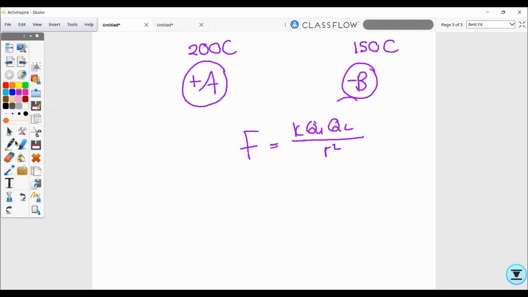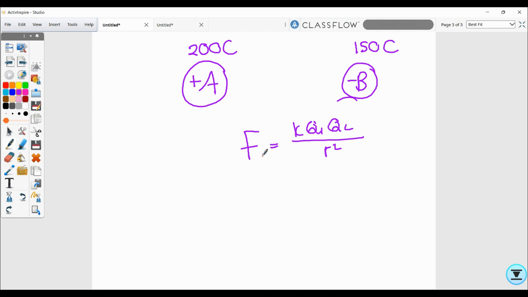Fields are different, because if you're looking at the fields, which one will experience the greatest field? A will make the biggest field because it's the biggest charge. So A will create the biggest field. But which one is experiencing that field? B. So B will experience the greatest field, but A will create the greatest field. Okay, but you don't have to worry about that for Saturday. We'll do it in detail before you do your matric paper.